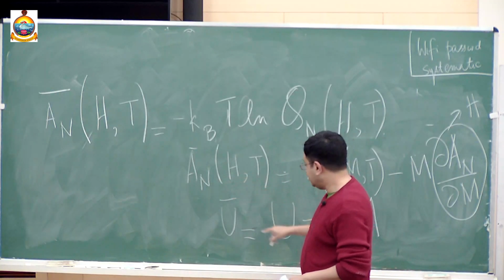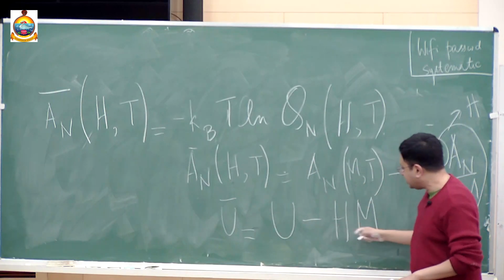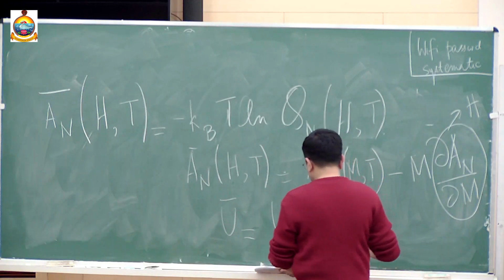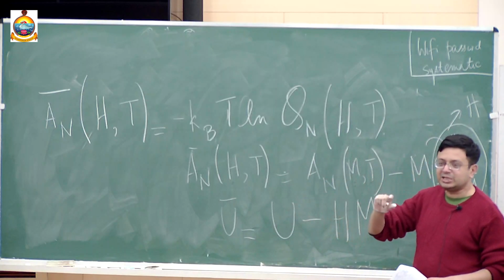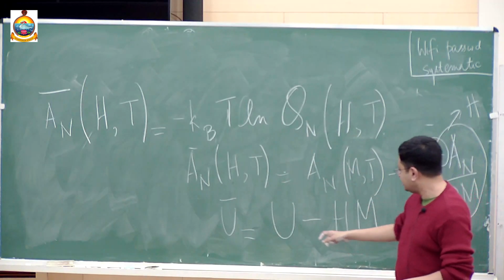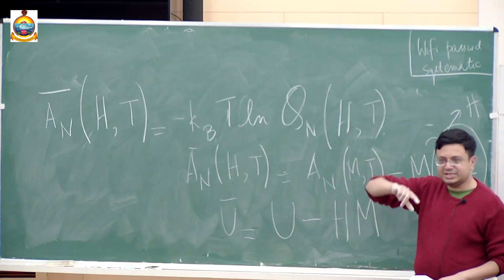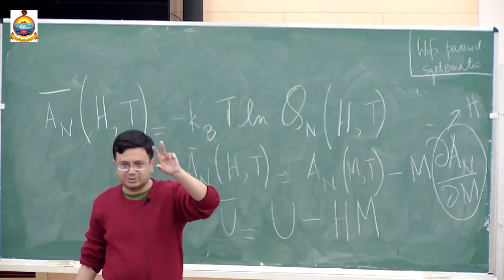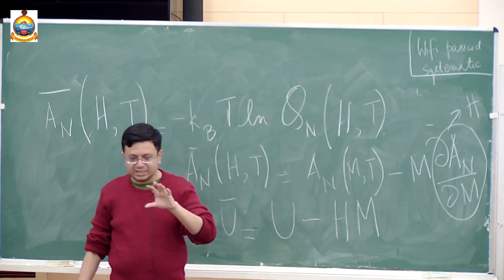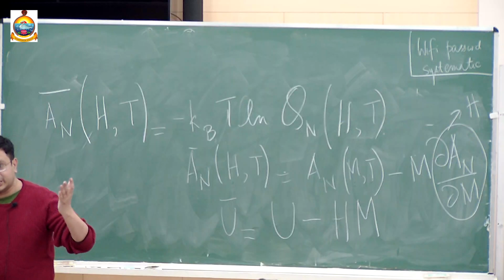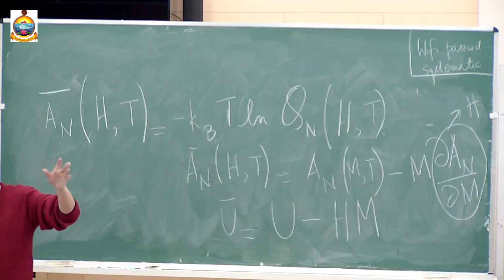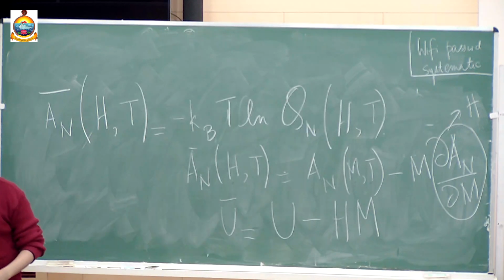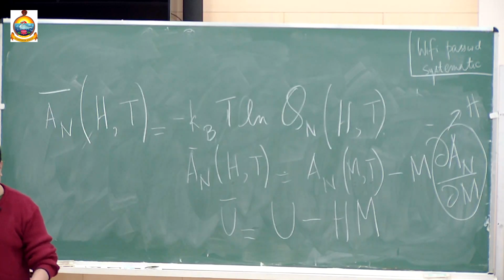U bar is a function of h and t, u is a function of m and t, and by this transformation I am ensuring that u bar is a function of h and t and not of m and t. And there is a way to show it: in one case you are including the energy of the source of the magnetic field, because u is what? U bar plus hm. Hm is the energy stored in your source, the magnetic field source. So, it depends on which one you call the internal energy. Are you also including the source of the magnetic field into your description? Then it is one ensemble, or the other one. Again, this thing is always a confusion.